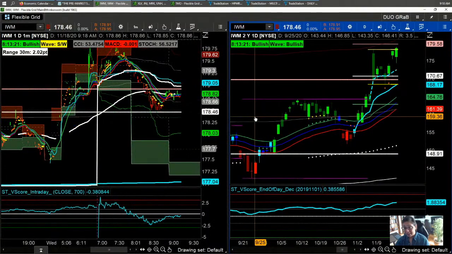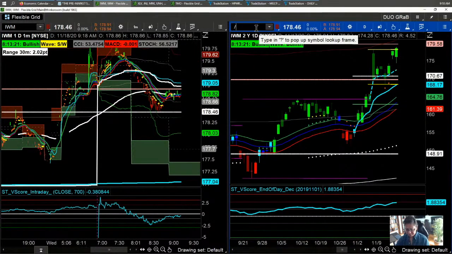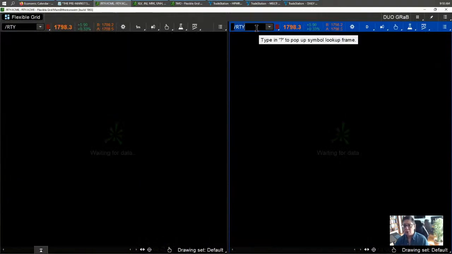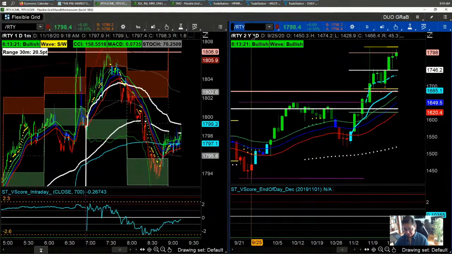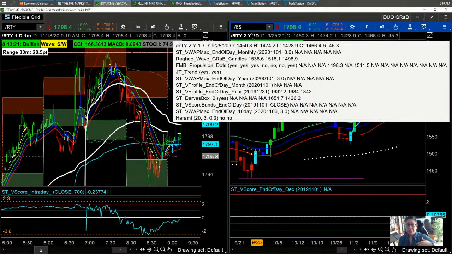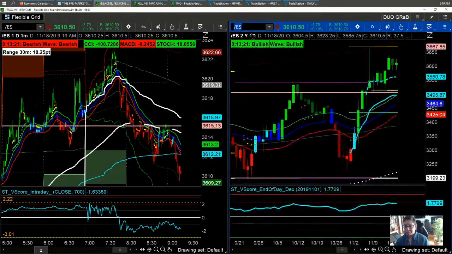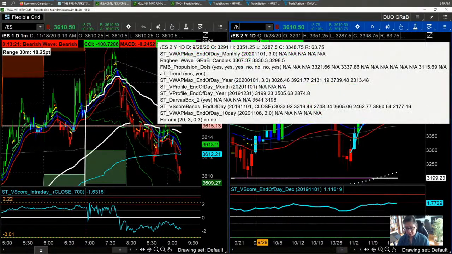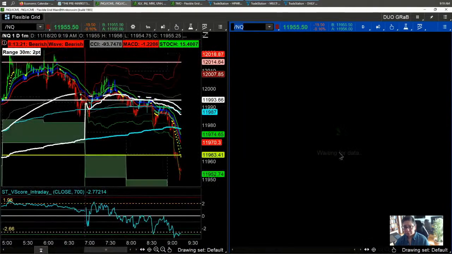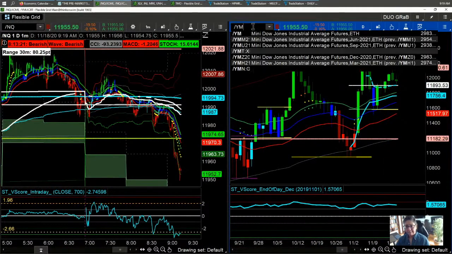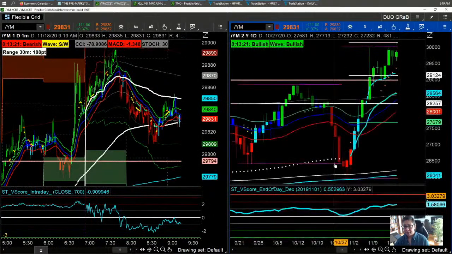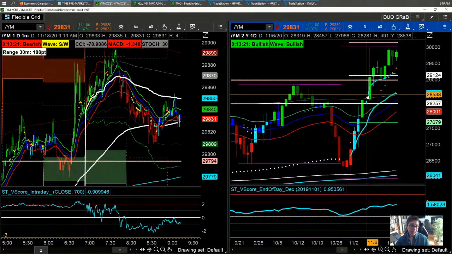We have bullish bias here. Russell's double green on the IWM, but is it double green on the RTY, which is more important to me? As the more 24-hour look, it sure is. So the S&P now has some company in terms of bullish structure. All right. You'll notice that the NAS, it's not quite there. And the Dow, take a peek, double green. So 3 out of our 4 broader averages have gone double green.